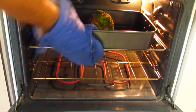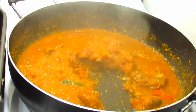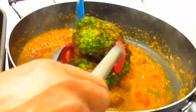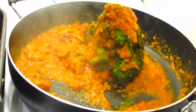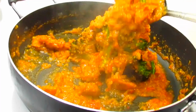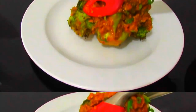Baking after 25 minutes, the broccoli is perfectly done. Broccoli. Cooking after another 2-3 minutes on slow heat, we are going to turn off the heat and it's ready to serve.